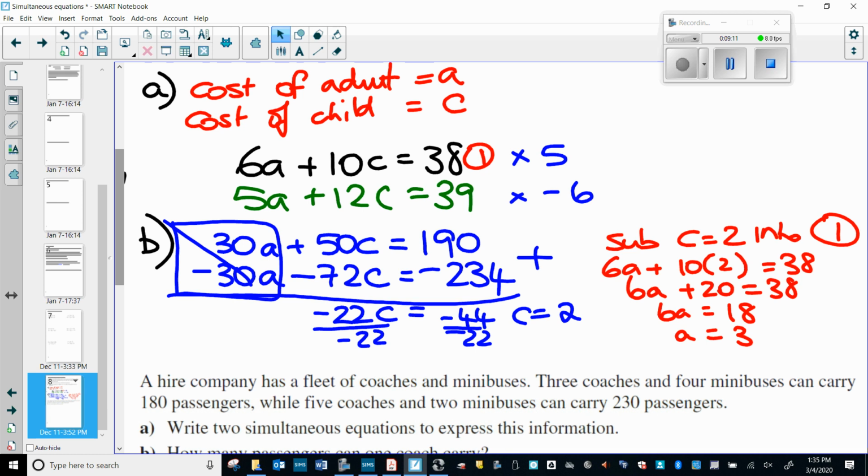So, like, why can't we just? Because the issue, Julia, is that there's 2 unknowns. There is no way that you can solve any equation with 2 unknown letters. If there was one unknown, easy peasy, and that's what we did here. We just rearranged it and got C on its own. But if you've got more than one unknown, you cannot solve it, okay? Unless you have a second situation.